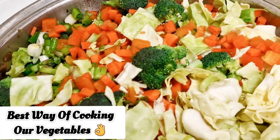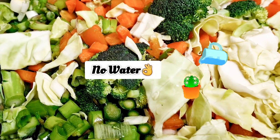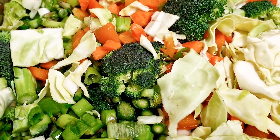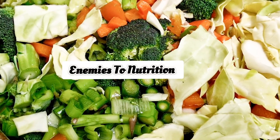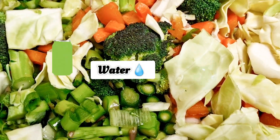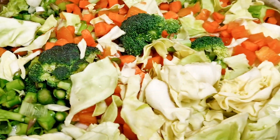The best bit is we're going to cook this today with absolutely no water, because water tends to leach — and that's the name of one of the enemies to nutrition; check some of our previous videos on enemies to nutrition. Water tends to leach the goodness from our food. When you cook your broccoli in water, what color does it go? It turns green, and that's a nutrient going off. So you don't need that.